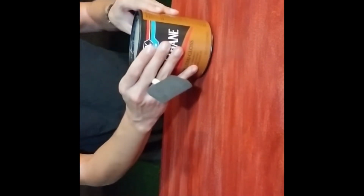I'm just going to go for it. The first coat you want to do really thin. You don't want it to be too thick, because you're gonna do two more coats, and this is just the base coat. Just take your time with it. You want it to look good.